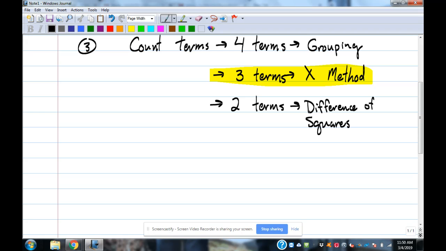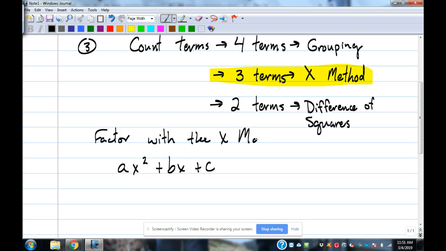So what we want to do here is a quadratic trinomial. What we're dealing with here looks like this: ax squared plus bx plus c. A, B, and C. A is always in front of x squared, B is always in front of x, and C is always the plain number on the end. If I'm talking about factoring a trinomial, that's what I mean when I say A, B, and C. So we're going to factor this with the X method.